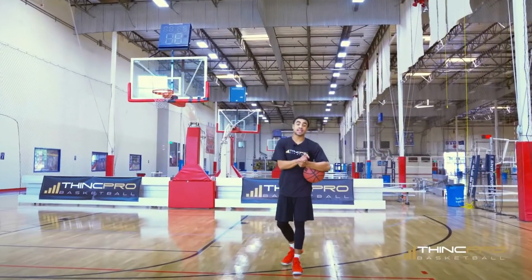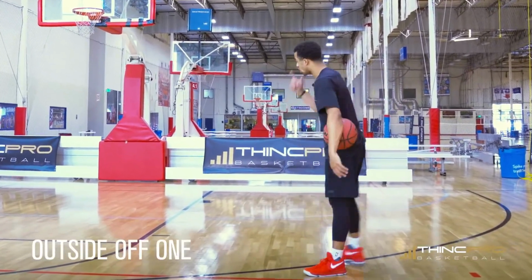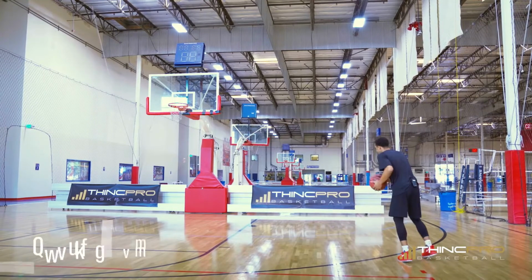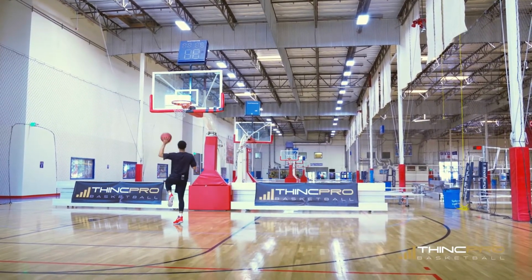All right, so we just finished outside hand finish off of 2. What do you think is coming next? You're right, outside hand finish off of 1. So it's the same exact thing, jab, boom, attack, boom, off of 1 foot and extend.